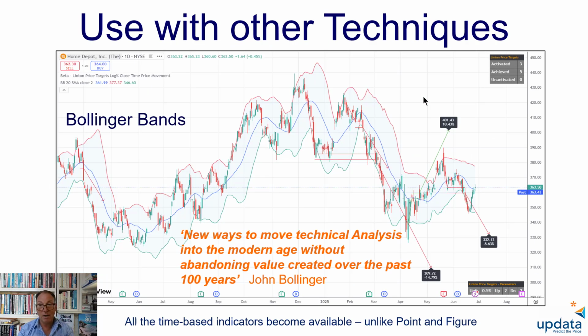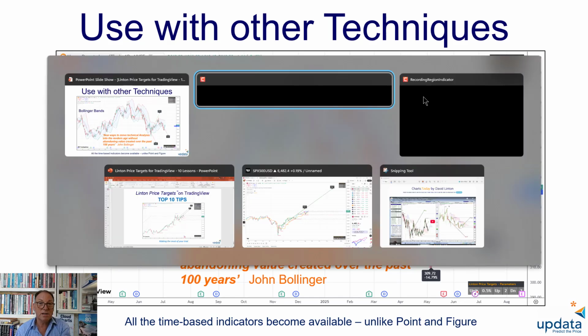And the great power of this is that you can use them with other techniques because it's a time-based chart, so you can use them with Bollinger Bands. And in fact, John Bollinger's seen these targets and is impressed by them. And as he says here, ways to bring the technical analysis without abandoning that value in the past. So that's where the targets come from.